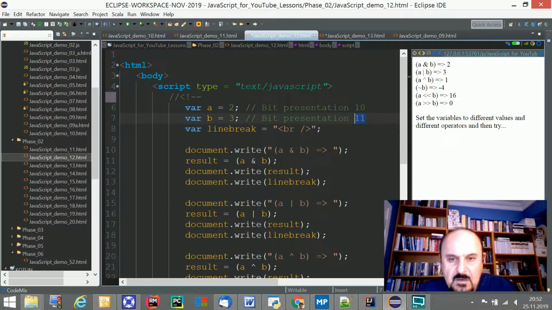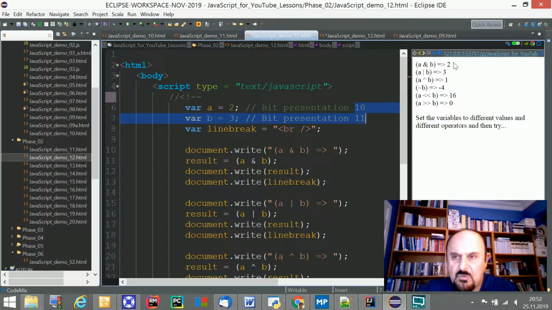Here I manipulate A and B in a binary manner. So just think of this one and this one, and when we compare them with A and B, we get 0 0 in the low bits, that is 1 0.